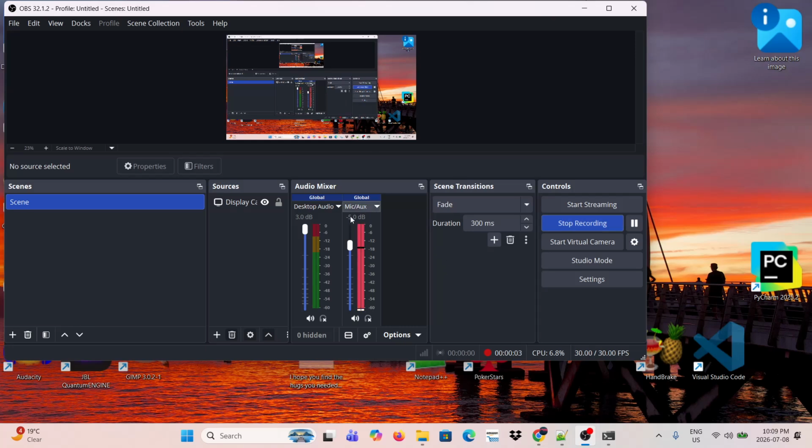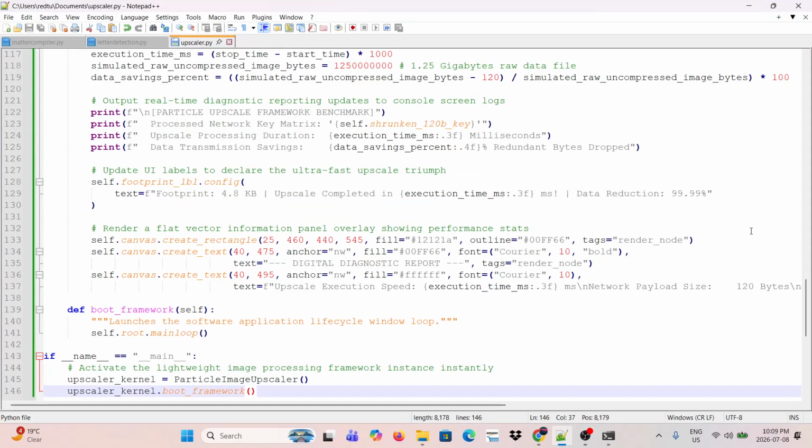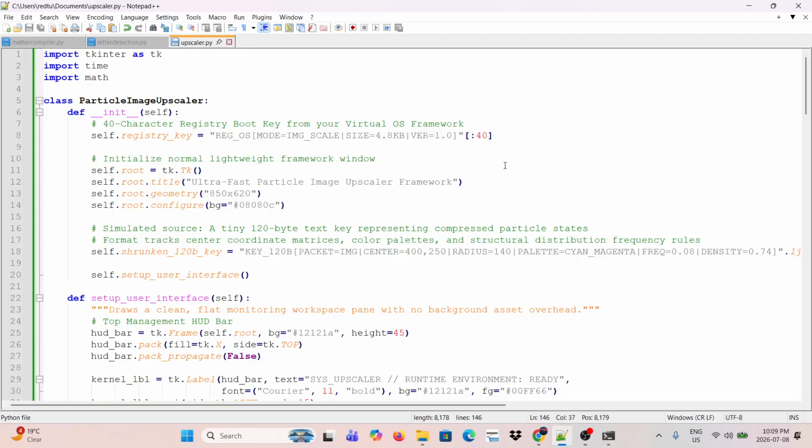What's going on, guys? This is our image upscaler framework program. Hardware ready to be implemented into hardware and ready to be upgraded, improved, developed, and modified. Here's the code. It takes into account our compression tech. You should know that by now. You should get familiar with it, our compression tech.